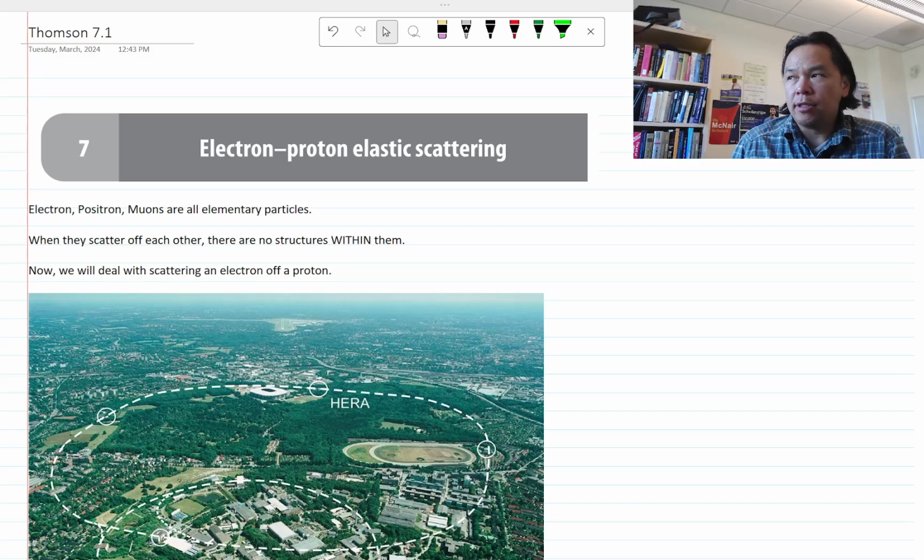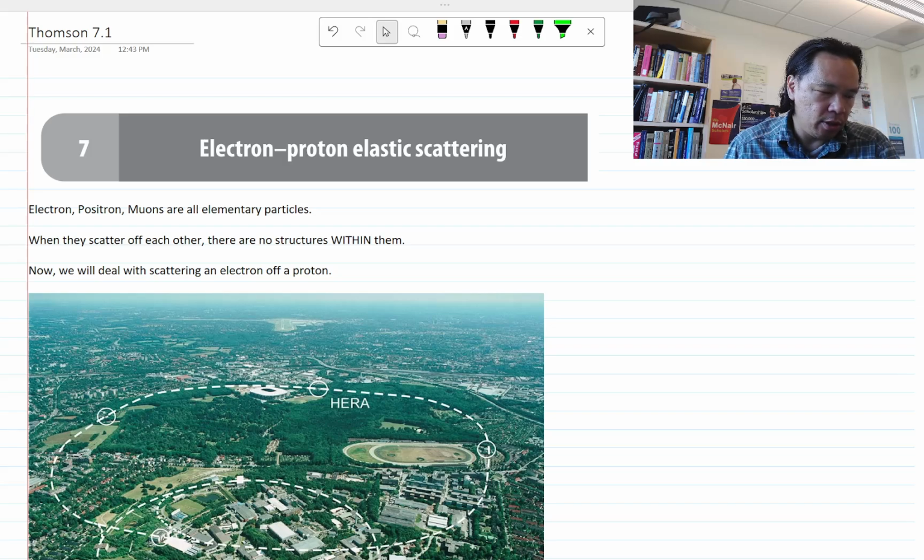When I was taking this class, my English was not very good back then still. And these words like elastic and inelastic, that we usually don't use every day, always confused me. So I just want to make sure that we have a clear understanding of what we're trying to do this chapter.